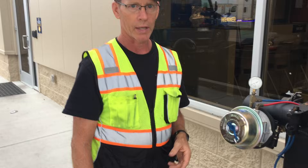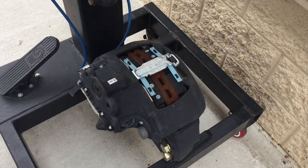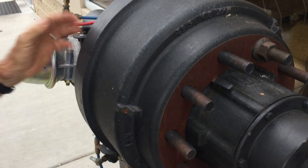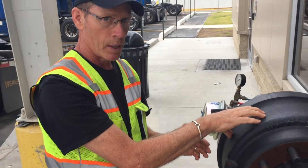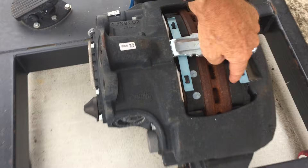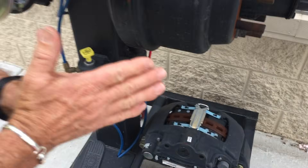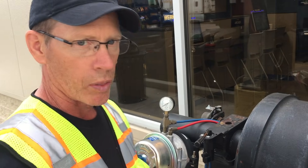If that had happened while we were moving it would have been very serious. Another thing being demonstrated here is what disc brakes look like. You have a big disc — a large circle of steel — instead of having a brake drum with brake shoes inside. With disc brakes you have two brake shoes that press against the sides of the disc. Everything else is the same; air is still applying those brakes. On my trainer's 2021 truck all the wheels on the tractor had disc brakes, but all our trailers still have the drum system. The truck we're driving is a 2019 and all our wheels have the drum system.